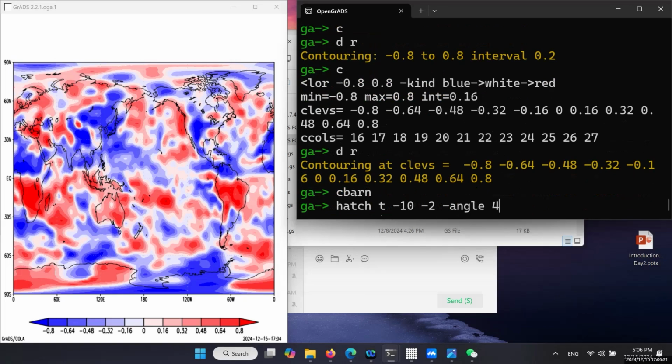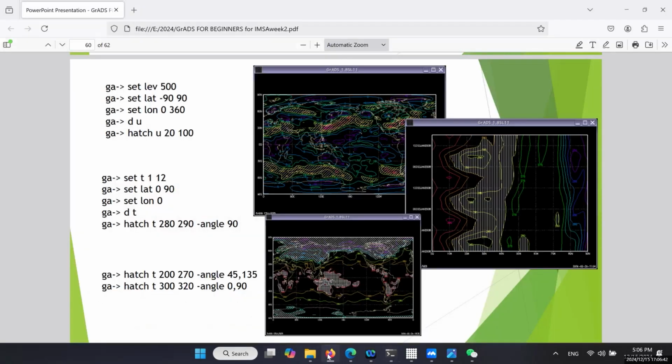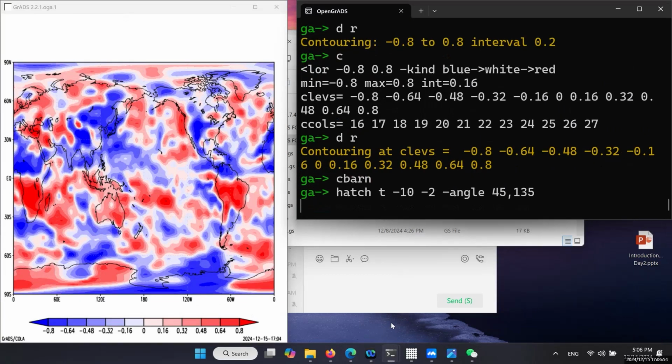Angle 55, 1, 3. Now I use less one, okay? Less one for 135, okay. Then just hit. Take your time.